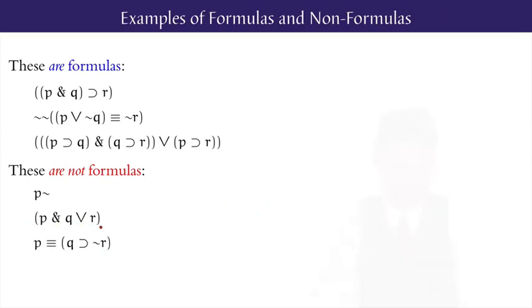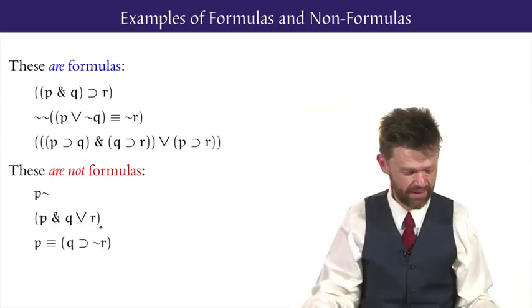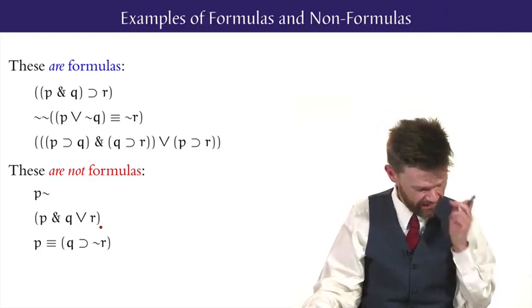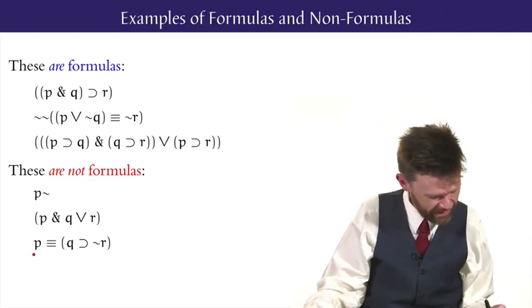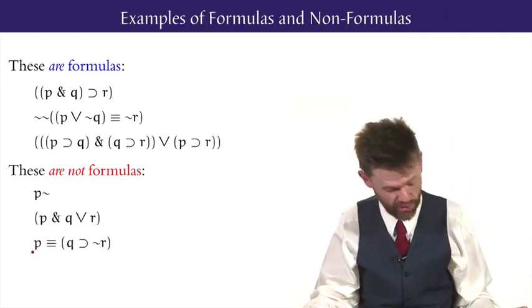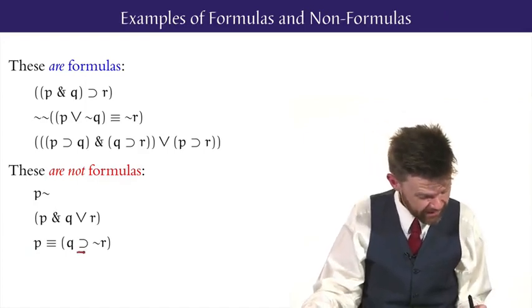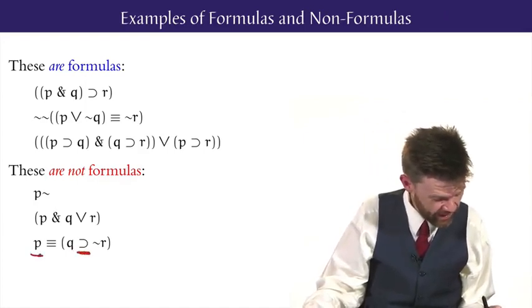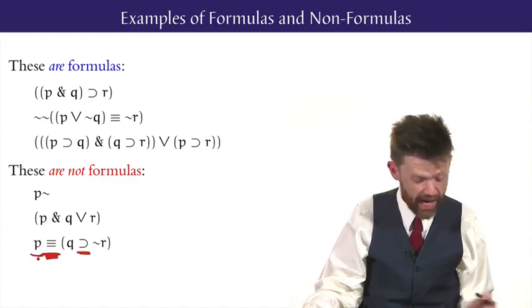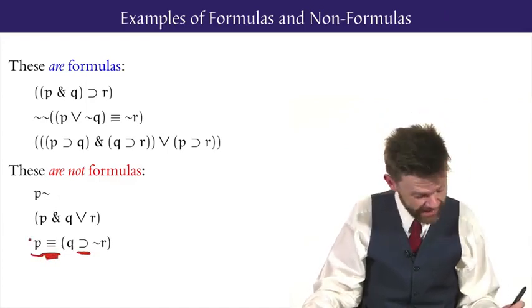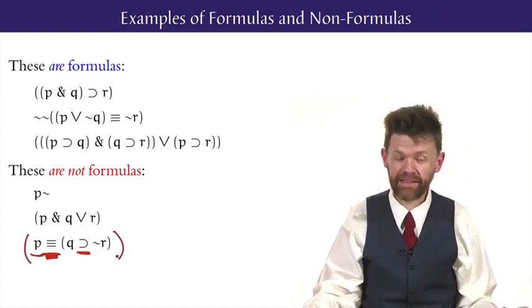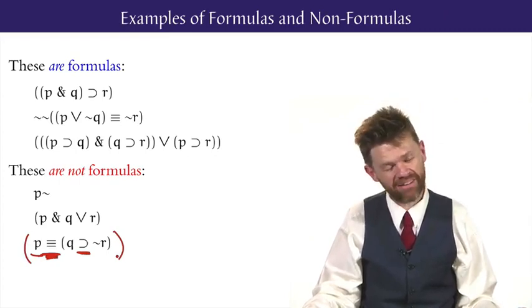But the rule which made that thing not count as a formula also makes this thing not count as a formula either. This P if and only if Q then not R. Because again, this has got the two connectives, if then, and if and only if, and only two brackets. Literally speaking, this needs an extra pair of brackets outside the front.